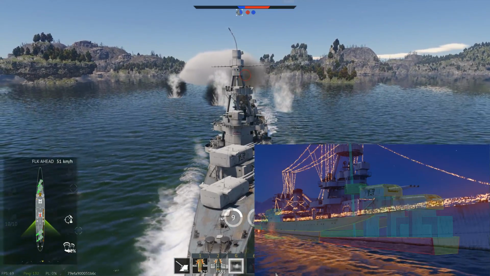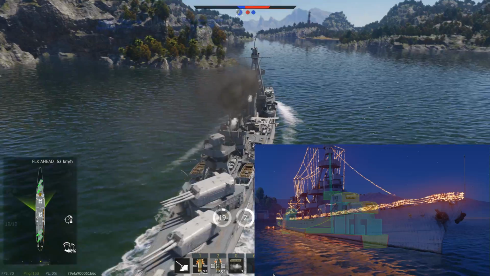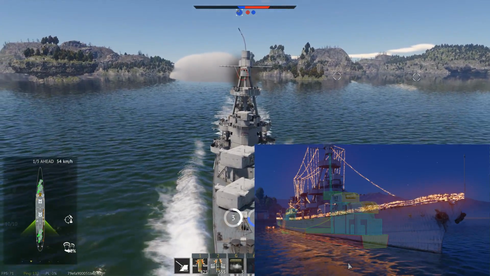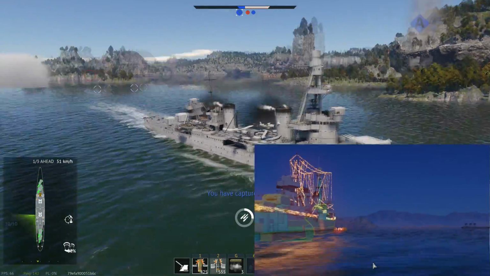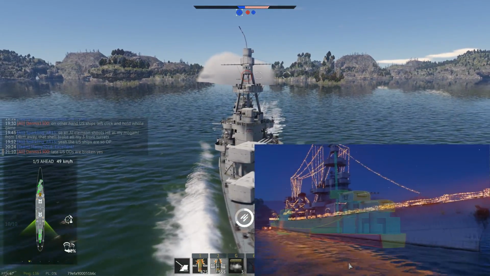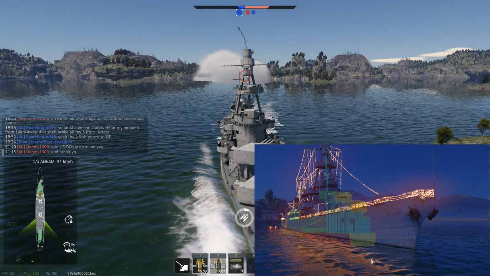So let's go back to the armor view, and we can see immediately that this ship doesn't really have a distributed armor scheme like the Admiral Hipper. So large portions of the bow section and also most of the rear section is mostly unprotected with external armor plating, meaning that this is really vulnerable to receive flooding even from destroyer HE hitting the waterline.